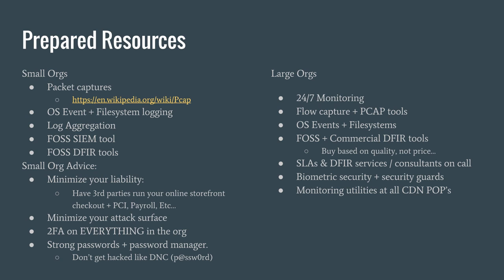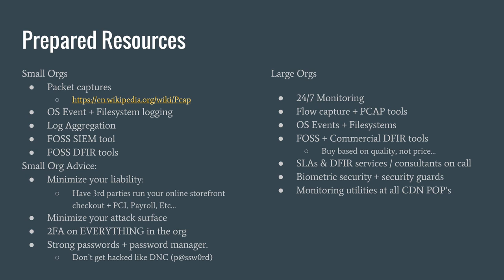For small orgs, you absolutely need packet captures. You need OS events and file system logging. And you need log aggregation for the PCAPs and the OS logs. You should try getting some free open source SIEM tool to manage this for you, and you should try getting a toolkit of the free open source list for the DFIR toolkit.